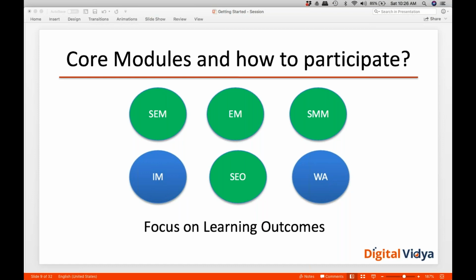All the leads, then converting them to your customers, and all the customers converting them to your brand evangelizers. All of that comes in inbound marketing. Everything you would have heard about marketing automation, landing page design, website conversion optimization, creating nurturing emails, creating workflows, all that is part of inbound marketing, right?